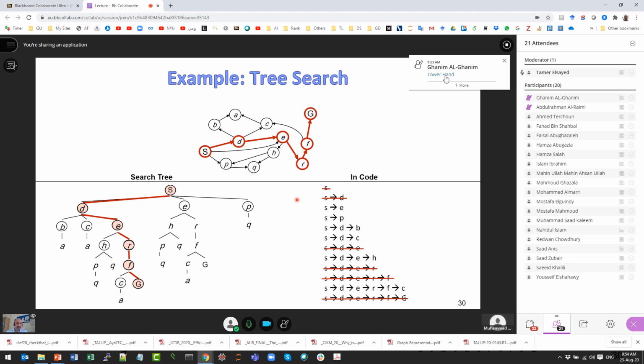Ghanem? This answer is not really an optimal answer. So it's not the shortest route? No, as we said, this algorithm in general is not guaranteed to find the best answer. It might be optimal just by chance. If we define the cost by the number of edges, then it's not even the shortest. This is why we said a solution. We didn't say the optimal solution. Any other questions?